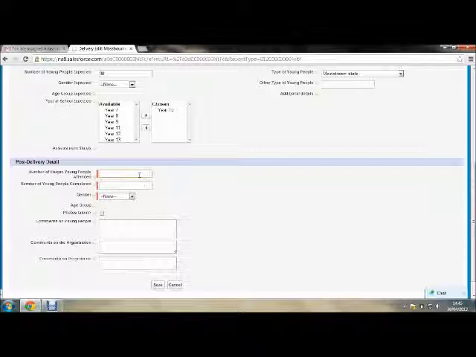In this instance, because we only delivered on one day, and we had 25 young people, we're going to put 25. Now the box below says the number of young people completed. Just as an example, we're going to say that one young person had to leave, was ill at lunchtime, so we're going to put 24 in that box.